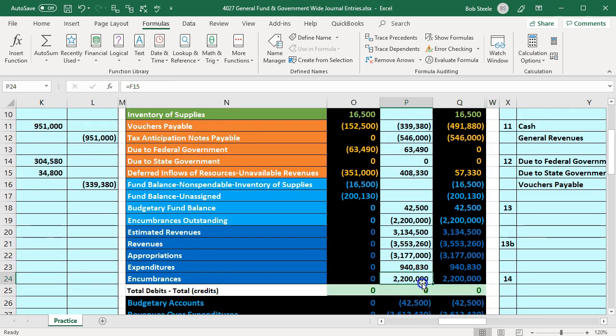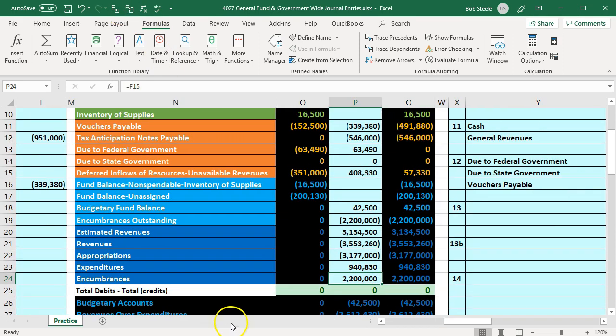We have these encumbrances that we recorded. You'll recall that the encumbrances was an increase to the encumbrances and an increase to encumbrances outstanding. So these balances are equal and opposite. That was basically a holding to apply out this information for purchase orders and estimates that have been made but not yet filled. So we don't typically have the expenditures until they are. Now we have the expenditure. We know the actual expenditure, which is something slightly different than the estimate.